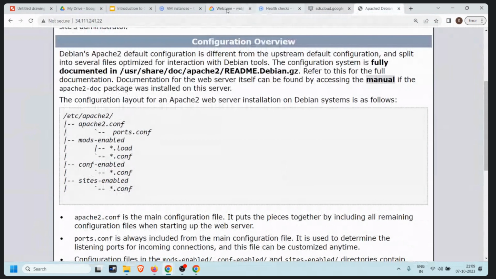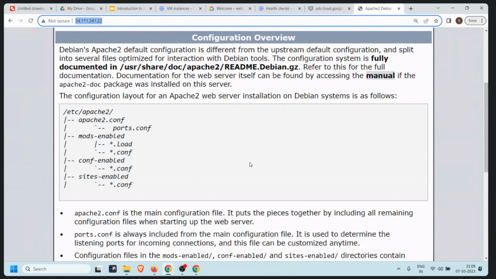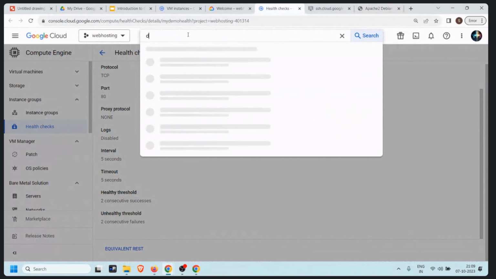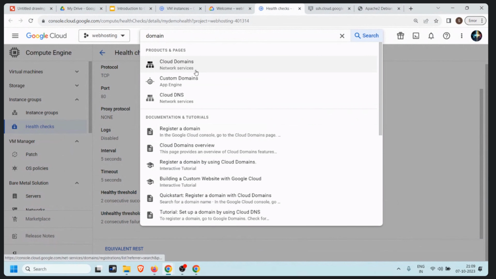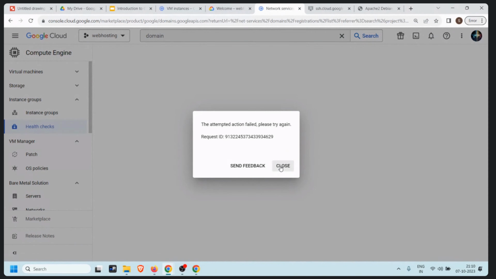And if you want to change this IP and put, let's say, your DNS, there are DNS services from Google as well. You can buy domains, create DNS, and configure it.